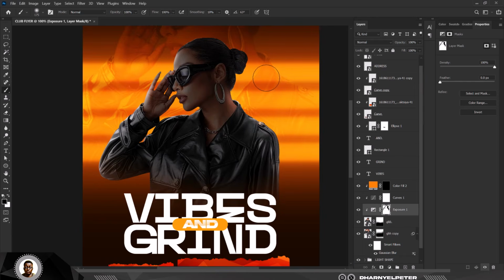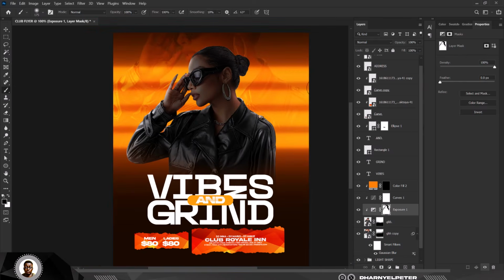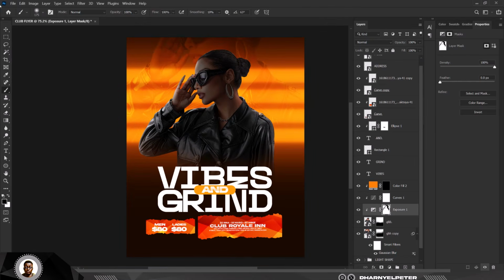So increasing the flow of my brush so that it gets more areas here that would receive light. And at the end of the day, I can leave my image like this and we're good to go. But then it would not reflect that light at the background. So that's the point of all of this.